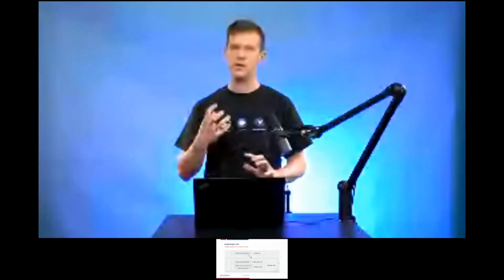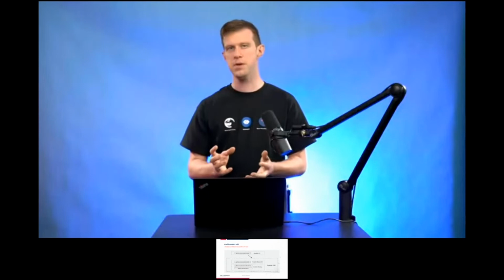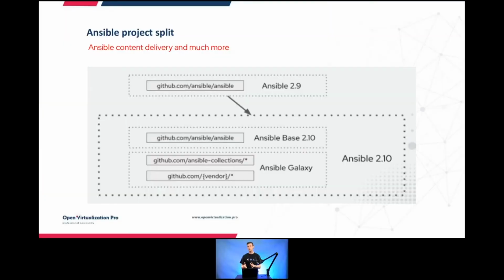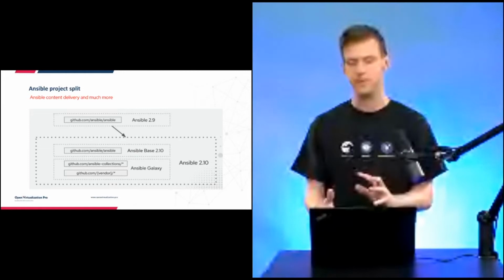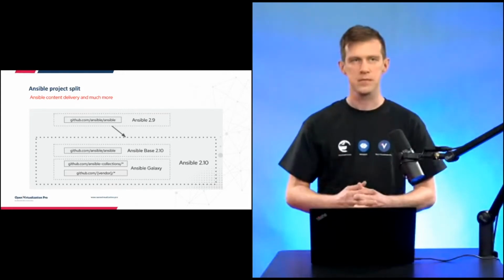With Ansible 2.10, with Ansible 2.11, you can see that maybe the user experience doesn't change. Maybe it's not that different from what some of you could expect. But if you are focused enough and pay attention to small things, you will see that we split the engine, which is, by the way, not the engine anymore. It's Ansible core, with the content. Now, for the people who are really tracking the versioning, you will see that there is something like Ansible version 3. What is that? Ansible version 4. What is that? This is actually a package of content we deliver together with the core. So this is the core of the change, and having that, it resonates actually.